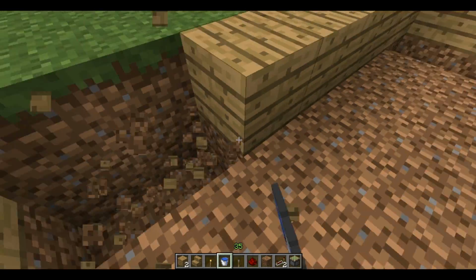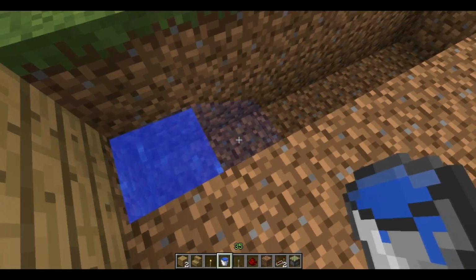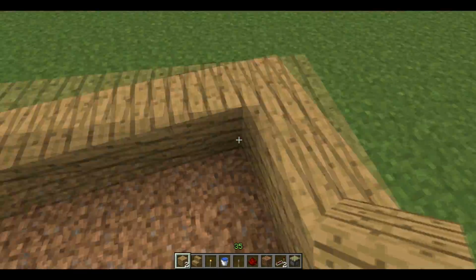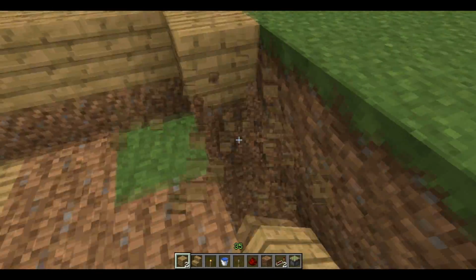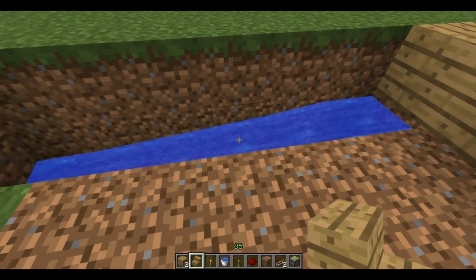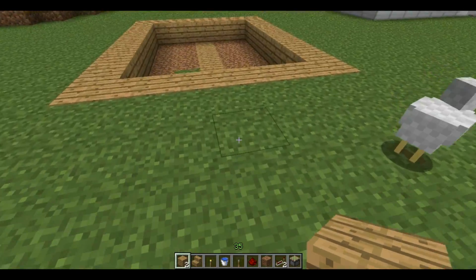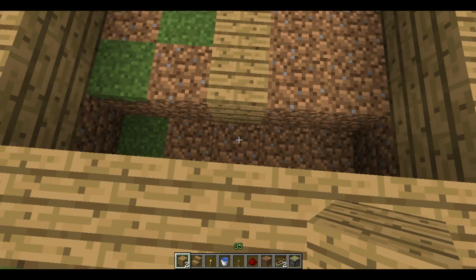So if you just dig this up again, and then the water, if you pour at that end, will then run the entire length, and you'll see why later. Then you can cover that back over and then do the same the other side. Okay, and then put the water in, and then once again that runs the entire length, and cover that back up. Okay, so this is what we've got so far, and we want our water to drop down into here.